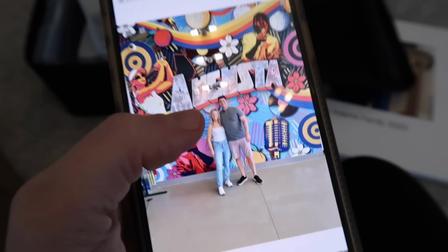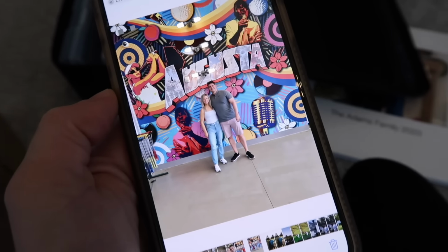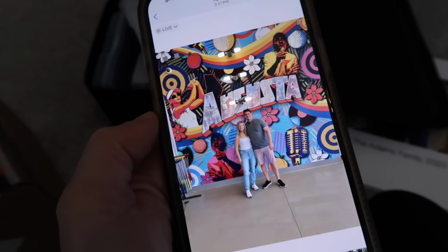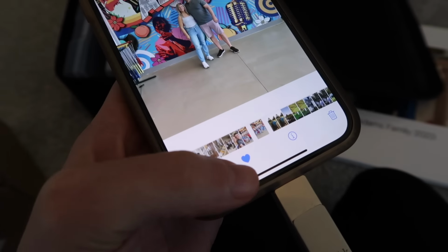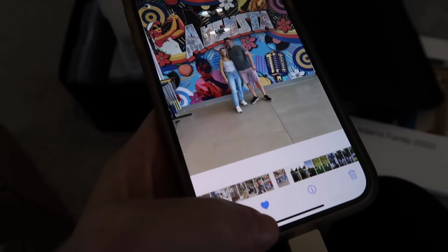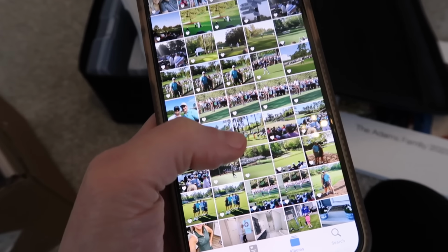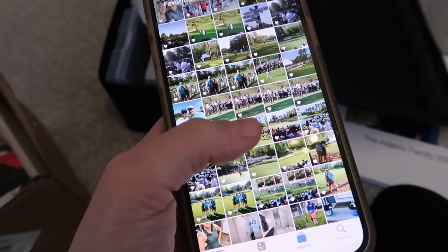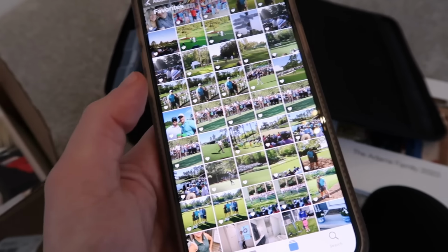So what I do with any picture, so think Christmas, Easter, birthday pictures, like that picture that you take, you know, that just has the right lighting and your kid looks like amazing or funny or whatever it is, I heart them down here. So if you take a picture, I heart it, and what that does is it puts all of those top pictures in a favorites folder. So you separate the best pictures from all of the screenshots and all of the other random pictures you take.